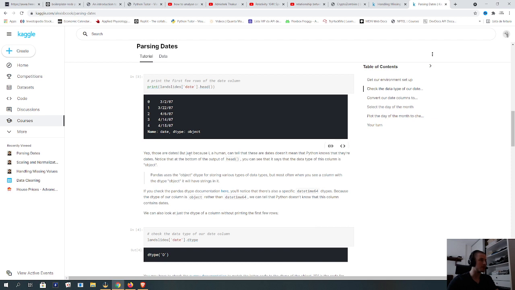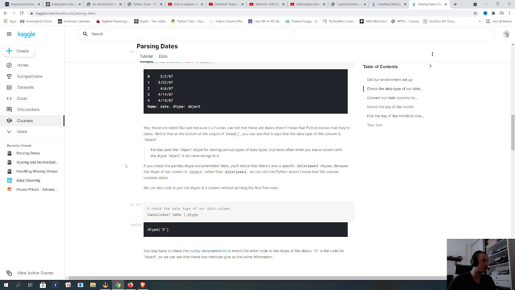Yep, those are dates. But just because I, a human, can tell that these are dates doesn't mean that Python knows they're dates. Notice that at the bottom of the output of head, it says the data type of this column is object, because it's a string, probably. Pandas uses the object data type for storing various types of data, but most often when you see a column with the dtype object, it will have strings in it.